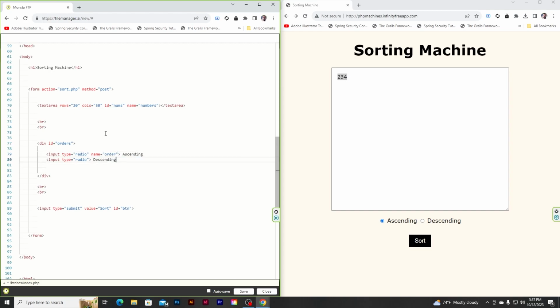Let's give a name of order. The name must be the same for the radio buttons, and we also need to assign a value for each of them. We can give a value of ASC and DESC. So now let's pull the values from these numbers and order fields.